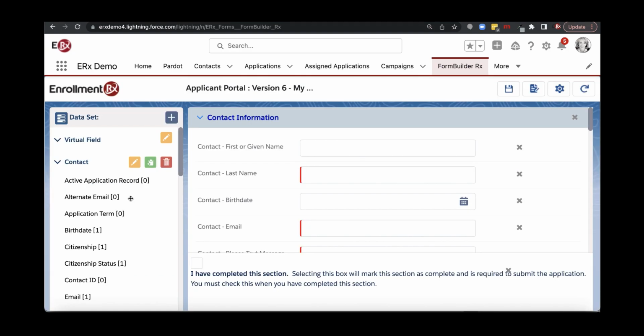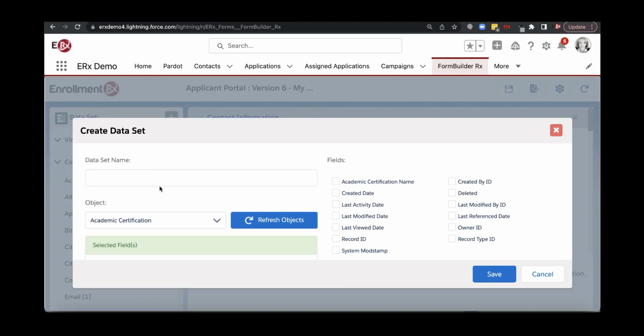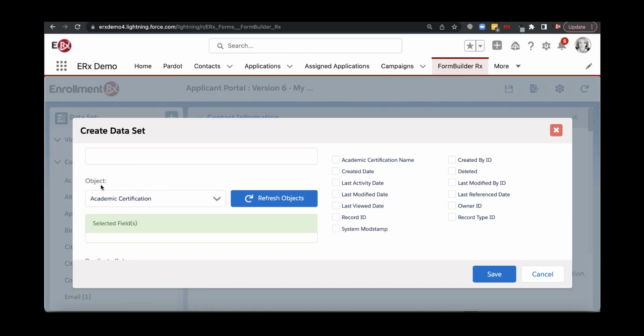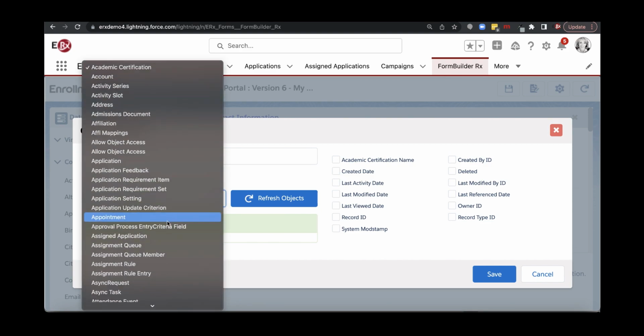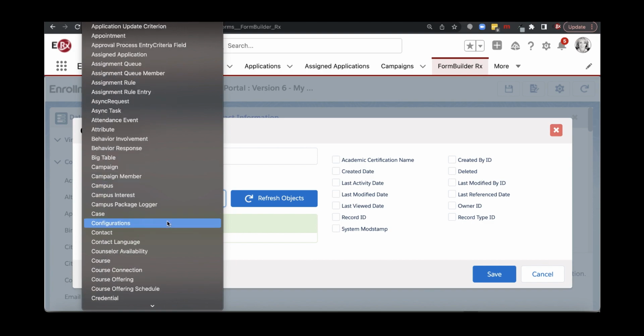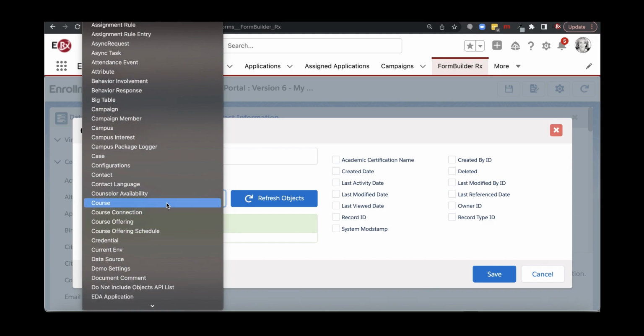Notice that on forms, as you're building pages, you have access to the entire Salesforce database. If we were to click this data set, we can see that we can add additional Salesforce objects, both standard and custom. We have access to all of the Salesforce objects. You can select a particular object that you're trying to grab a field from that you want to display on a particular page.